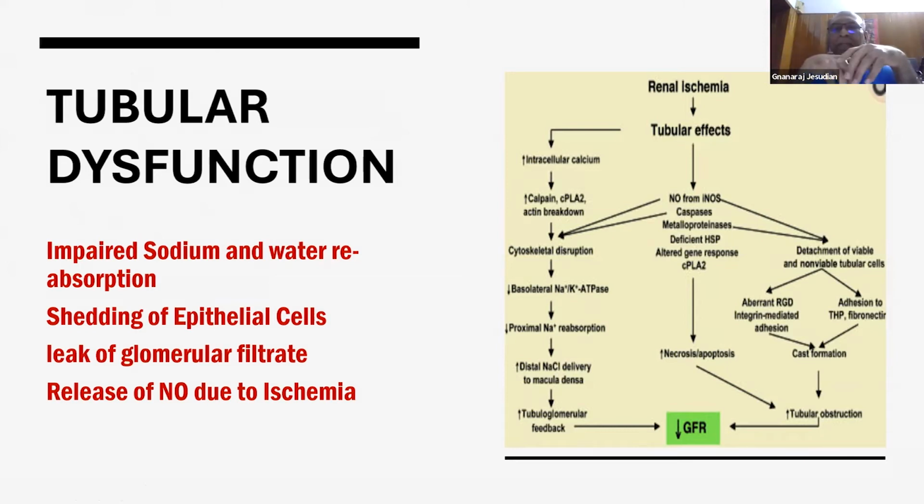So where does the concentration happen? See, normally we said that almost 25% of the blood supply goes to the kidney. If you look at the shape of the kidney, it has a loop like this. It gets filtered in the glomerulus, it goes down, and in the ascending loop, most of it is reabsorbed and then goes back into the circulation. Almost most of the filtered blood will get reabsorbed and go back into circulation through the renal vein. But if there is any tubular dysfunction, this process of reabsorption is also affected. And one of the mechanisms by which it gets affected is the release of nitric oxide, which is due to ischemia.